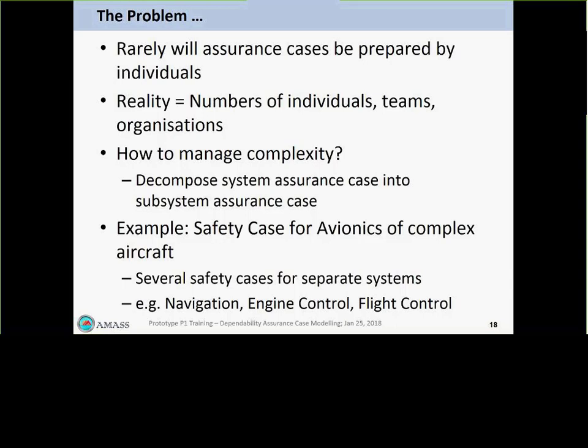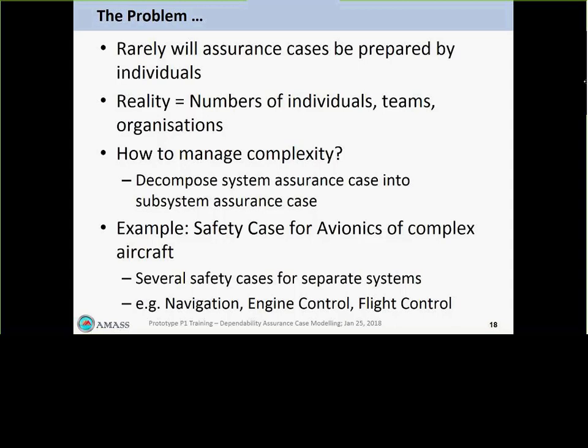Maybe we are asking a supplier for the assurance case for one of the components. And when we have the complete vehicle assurance case, we need to deal with all the assurance cases provided by all the suppliers. So how do we deal with this complexity? It's so hard to think of all the subsystems in one of our products, so we decompose it into subsystems.